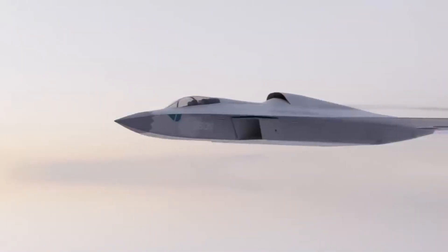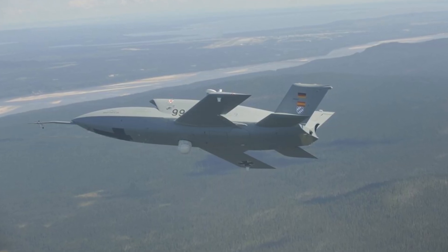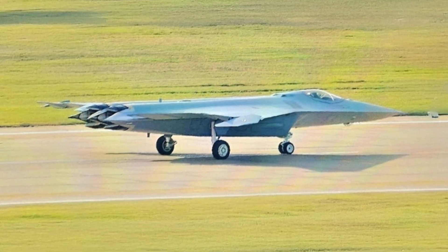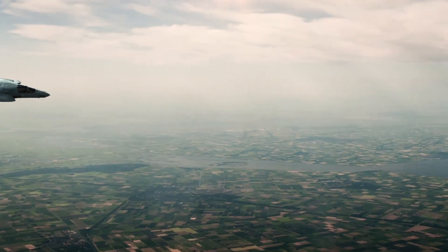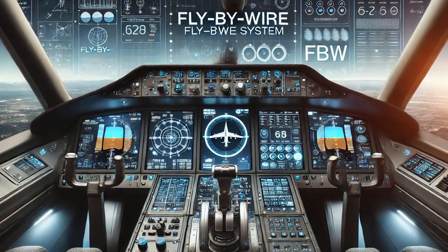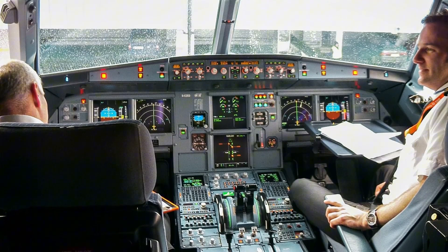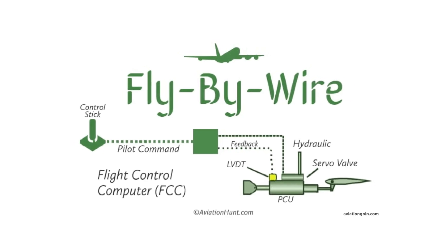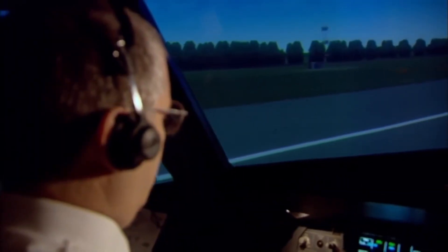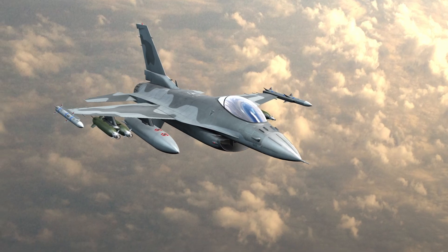In air combat — high-G turns, unpredictable speeds, aggressive maneuvers — a tailless lambda-wing jet would be nearly impossible to control without AMTs. With them, the J-50 keeps both agility and stealth. None of this works without modern flight control. Old mechanical linkages can't adjust unstable airframes fast enough. Advanced fly-by-wire, the kind believed to be in the J-50, lets onboard computers manage every surface in real time with millisecond precision. The pilot isn't manually moving wingtips — they input a command, and the system decides how to execute it using all surfaces, including AMTs. In a way, the pilot isn't flying the plane directly; they're flying an intention. All moving wingtips aren't a novelty — they're essential to keeping the aircraft balanced, stealthy, and combat-ready.